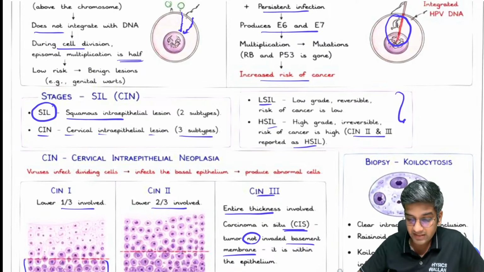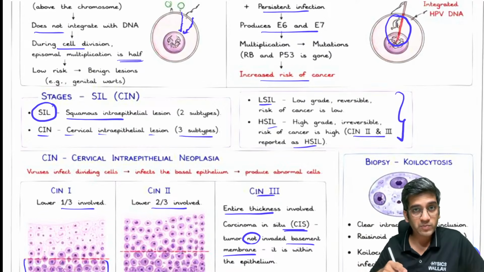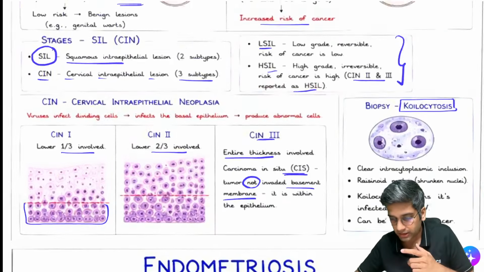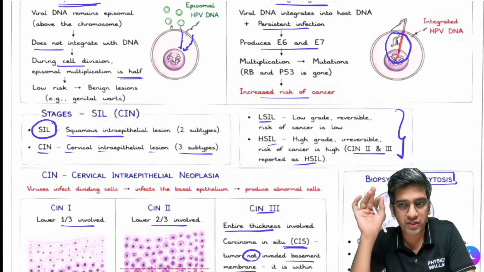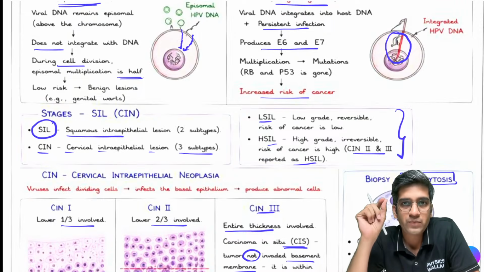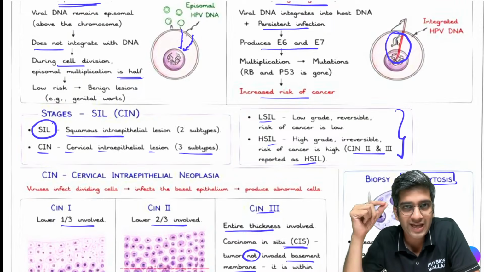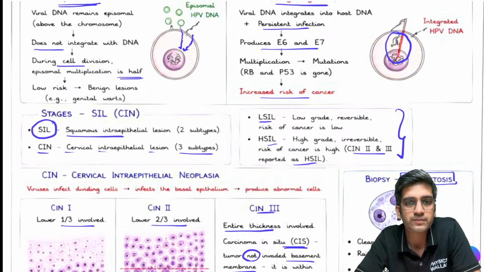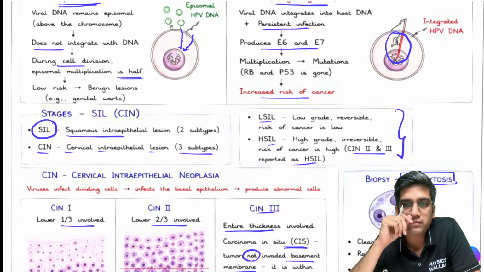This is the latest classification which is applied in pap smear, which is applied in biopsy anywhere, right? So like I said, in biopsy, if I see this finding, coilocytosis, again a question for you guys, I want everyone to answer. When I say coilocytic atypia seen, do I mean this patient has cancer or do I mean this patient has HPV infection? When there's a coilocytic atypia, what do you mean by that?